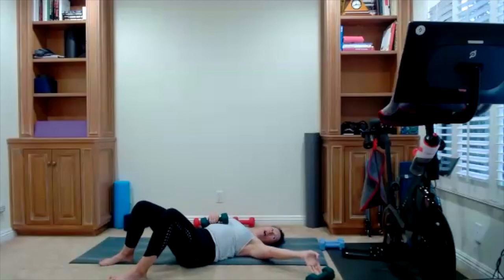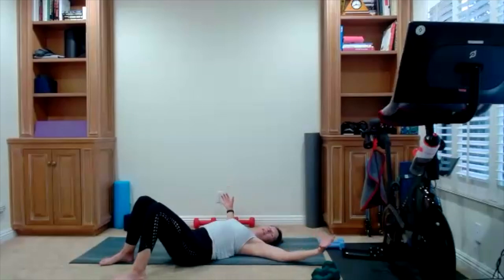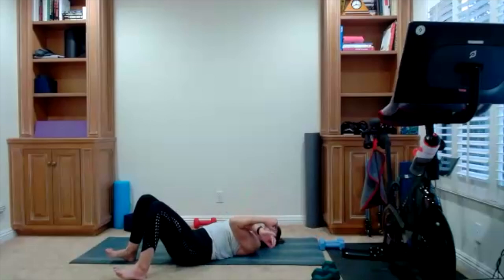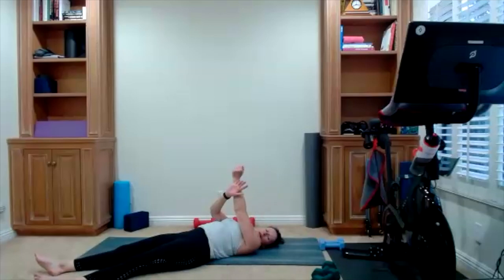Set your weights off to the side. Stretch out your arms, and that is going to be different for all of us. I'm going to open up my chest. I like to stretch my triceps out. Wherever feels good, that's where you take it. Wherever it feels good to give yourself a nice little stretch here.